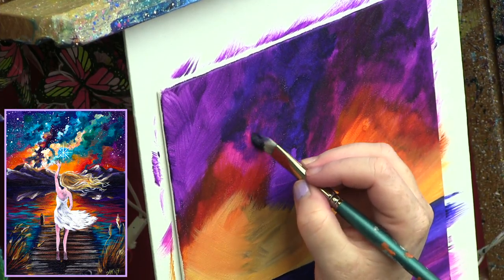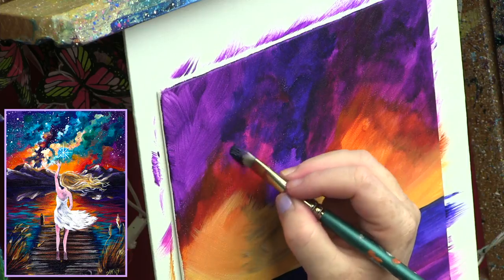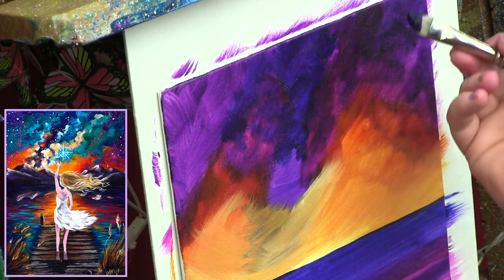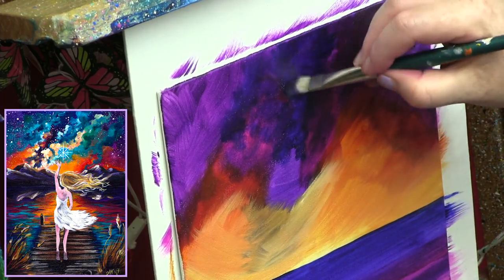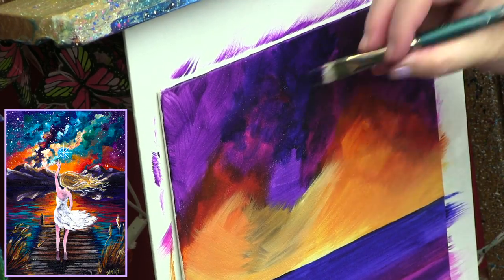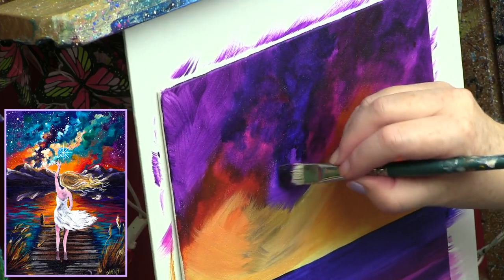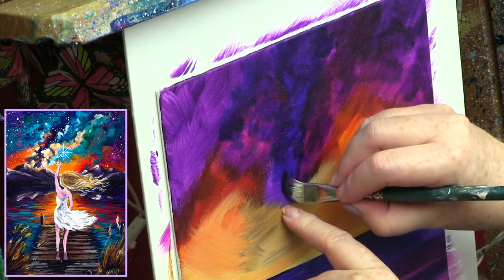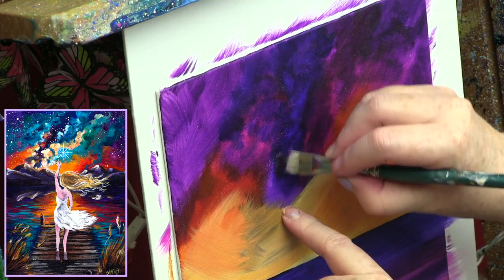And then I'm just going to move it around, leaving some spots not as painted as others. So it's kind of a dry brush. It's definitely a cousin of a scumble. I can also move the brush over to the flat of the bristles and go like this. See? Back and forth, back and forth.